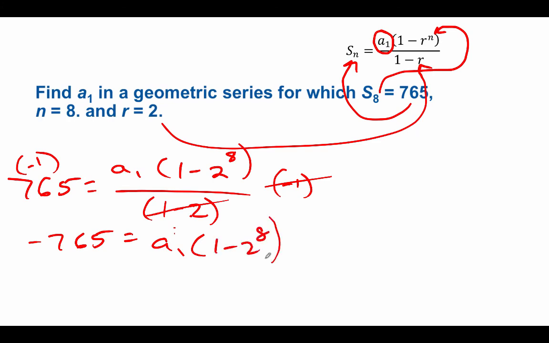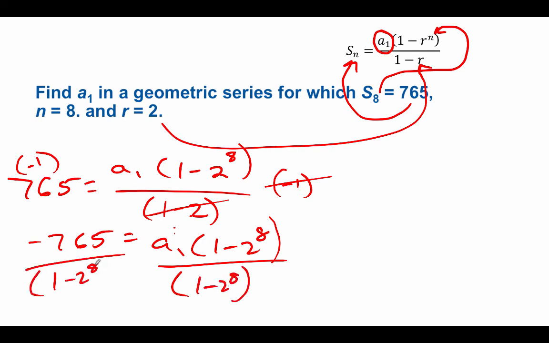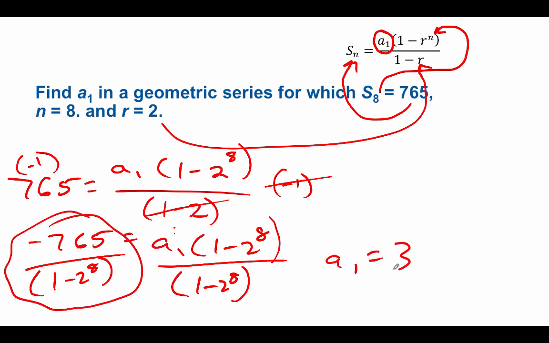And then I would just take my negative 765 and divide by, in parentheses, you have to put it in parentheses, or the calculator makes a mistake, and the calculator does not get graded. And I get A1 when I divide by this. So exactly what I put in my calculator is right here. That's what I typed in, just how it looks. A1 is 3. So now that I have A1 is 3, I could find some other stuff if I wanted to.